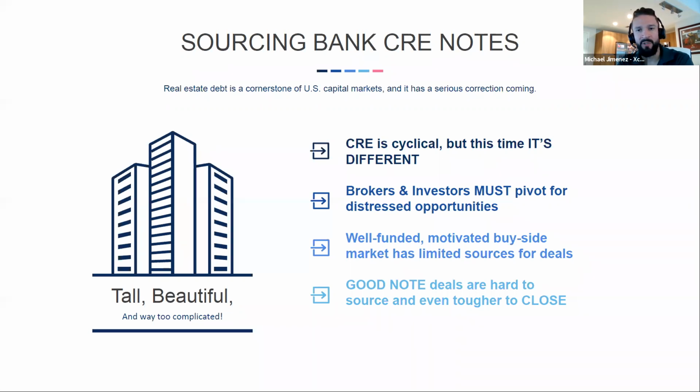All the special servicers last cycle, they kind of had free reign. That's why LNR, Torchlight, Rialto, all those guys, they did a really good job. But LNR owned a piece of the sale, as you guys probably know. They sold their interest a while ago for like $1 billion in auction.com. They were the special servicer on CMBS assets while also owning the disposition platform where they were able to charge a big fee. So they changed that this time around, and now special servicers are going to be more focused on servicing, right? Because they're not going to be so forward with convincing the bondholder to sell because they don't get paid a fee upon the disposition.